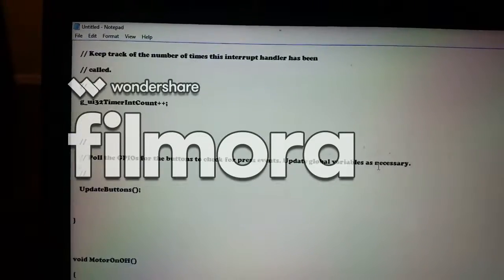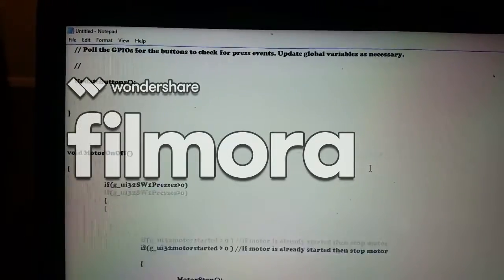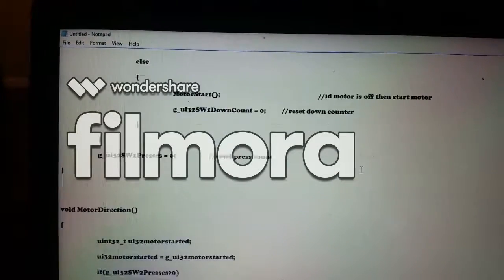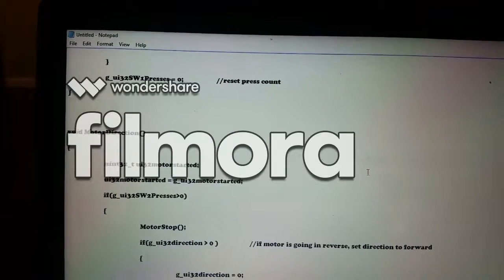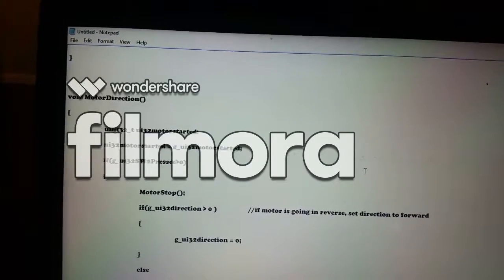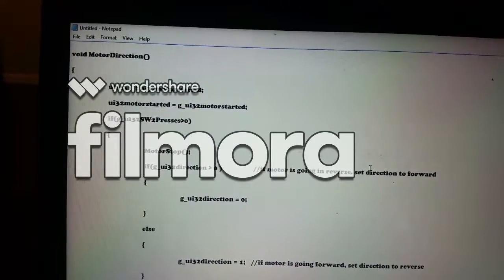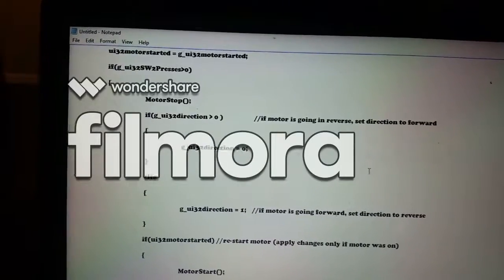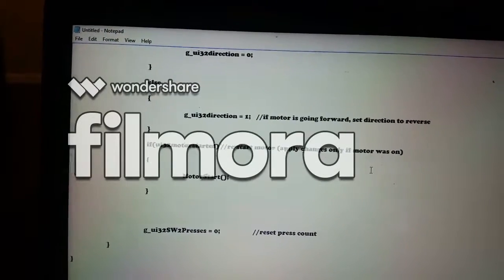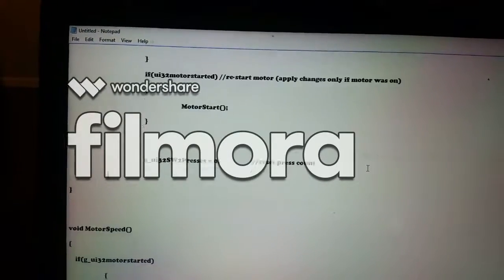Okay, now we have some update buttons that we have set up. Go through the code. Now this is the void motor direction, to where I can change the direction. So it'll come through here. I can stop it on the dime and go back the other way.